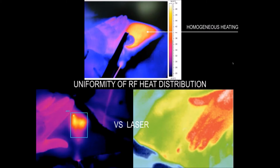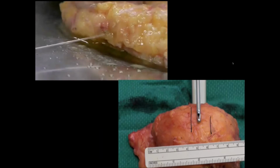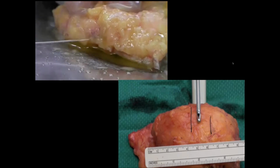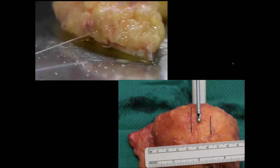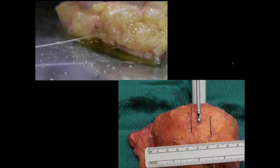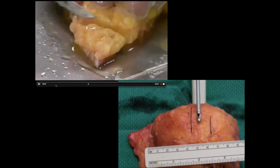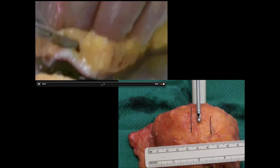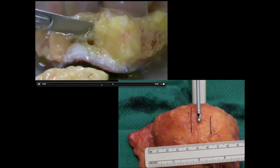So can you see now what I'm doing? This is a very old video. I have a fiber. This is 12 years old, maybe 15, I don't remember exactly. But I'm using the fiber in the fat. I am in the subcutaneous fat and maybe subdermally. But you can see only oil. I'm melting fat, because oil is growing on the table. And you can see that I made just a little hole. I go faster. Wait, okay. And look at the hole where I worked. So maybe here we can destroy the septa, and sometimes you don't have a great tightening.